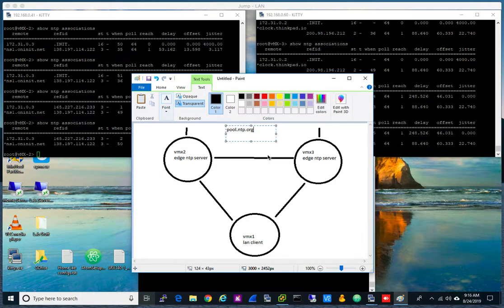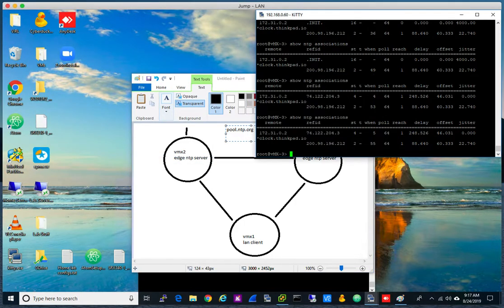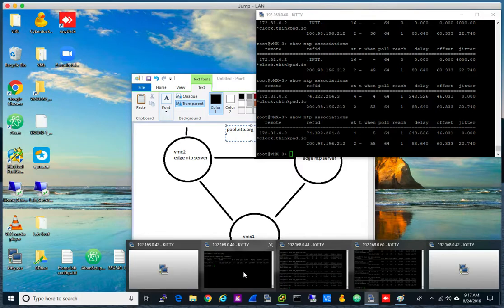We're going to do this using identical loopbacks on our servers. And we're going to do that using, in my lab, VMX routers to simulate these different devices. So I already have this all set up, so we're just going to run quickly through the config.